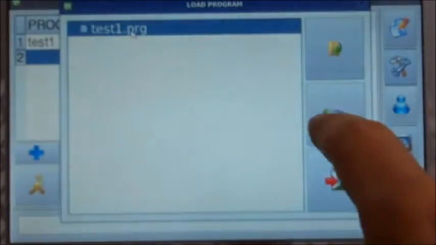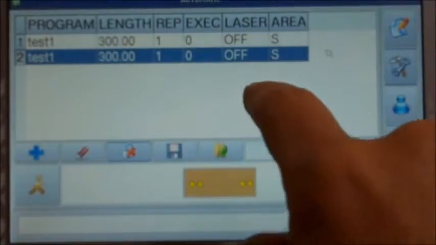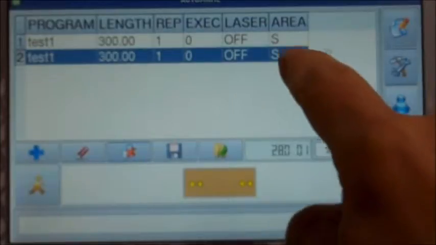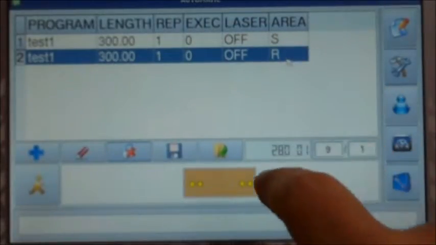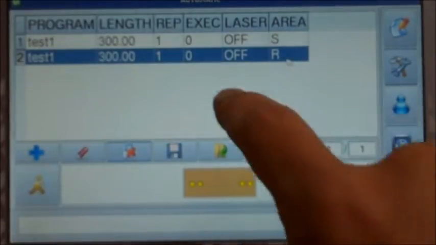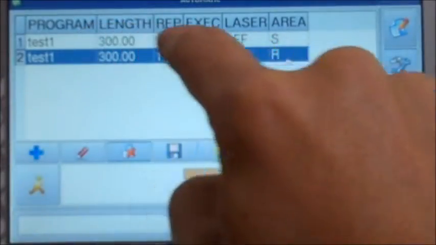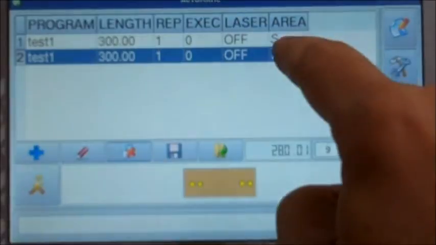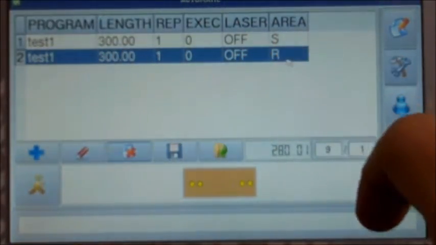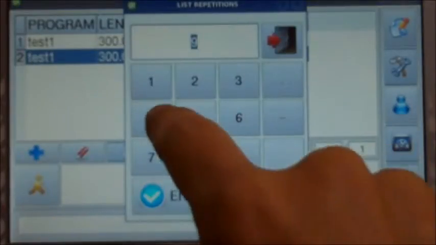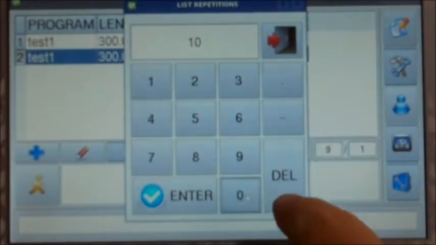So I'm going to select test 1 again, and I'm going to change my area to R. So in this way, I'm going to run test number 1 on S. Once that's executed, it's going to run test number 1 on the R field. I want to run my cycle 10 times.